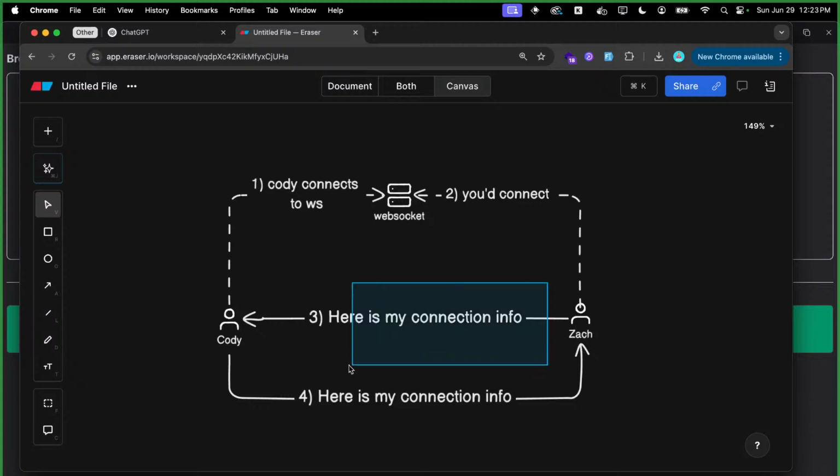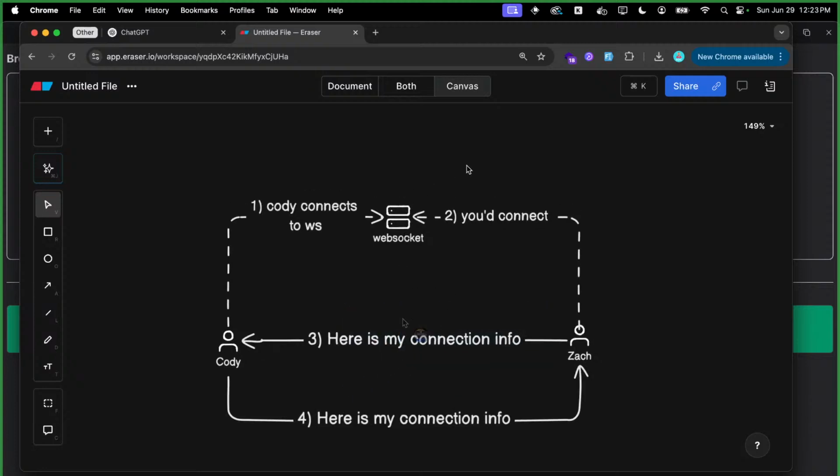Yeah, so when you say connection info, what exactly are you storing on this WebSocket server? Is this like an IP address, or is this something else? Yeah, so more into the technical nitty-gritty. Let me go open up my other project so I can give you the correct terms.